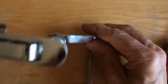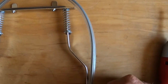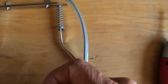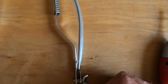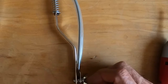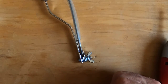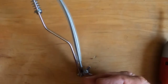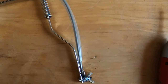So, quick fix. It cost me about, I don't know, $3.50 for the washers, and you know what I didn't do. Yeah, I did. I put on the new wing nut. So the new wing nut and the washers were about $3.50 because I had to buy bags of them. I didn't need the whole bag, but that's the only way I could buy them in the hardware store. So good economical solution for a neck rack if you can't afford one of the fancier ones, or you just prefer this kind of rack. Hope that works for you.